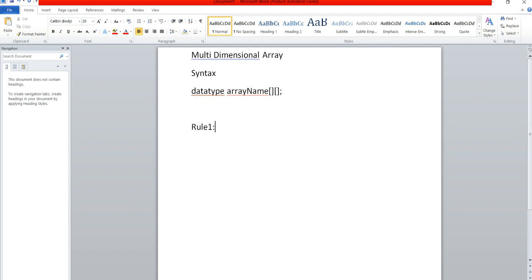Rule 1: at the time of array declaration we can specify the pair of brackets either before or after the array name. It's similar to the single array definition. You can define it like this, or like this, or like this.